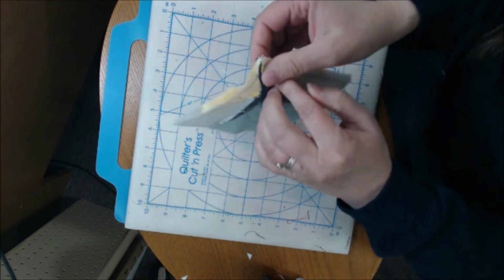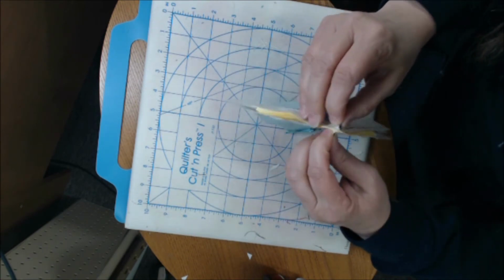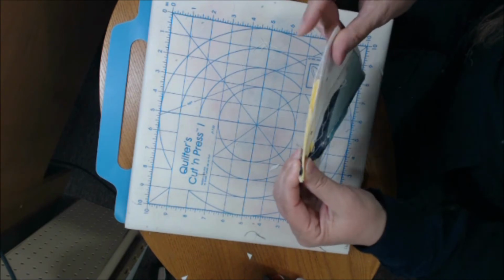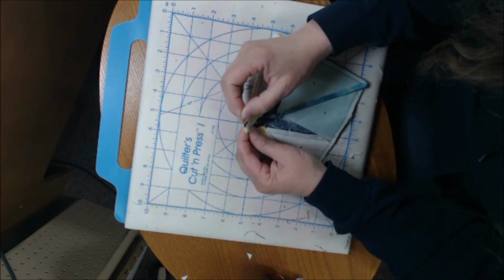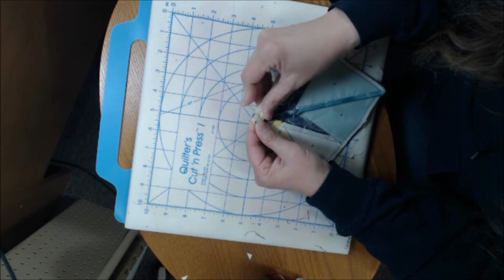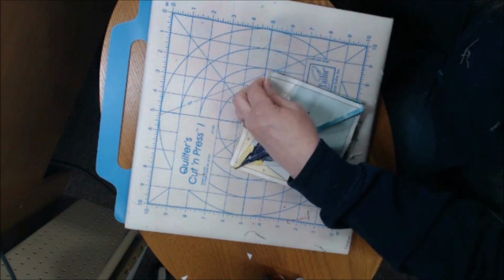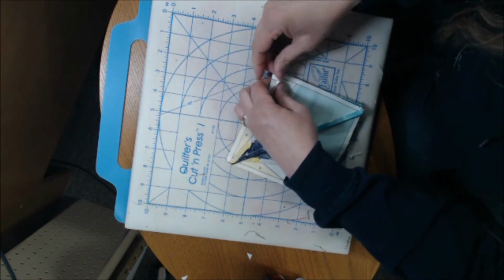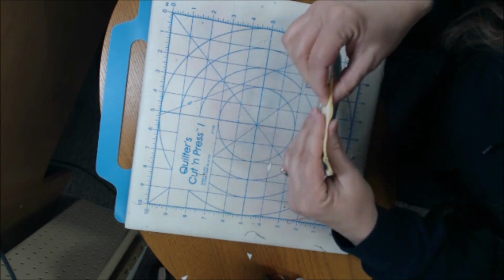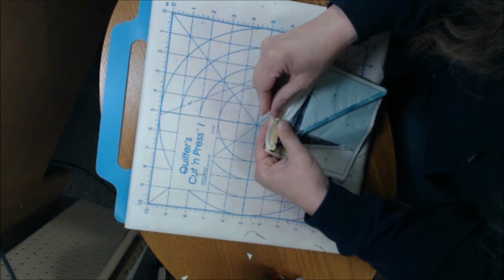I'm actually going to come over here, and you notice my seams are going opposite directions, so that helps reduce bulk. This is part of the make your seams kiss here. That will help reduce bulk, that they're not both going the same direction. I'm going to put a few pins in. Alright, and I think I'm going to put 2 pins in the middle here because slippage.